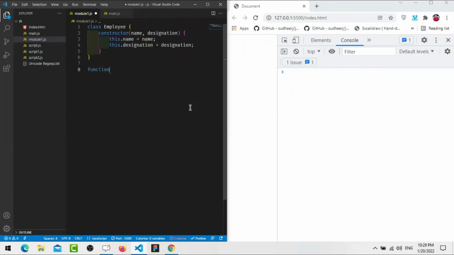Okay, so we have here one class, and let's say here we have one function as well, getEmpName. And here we have this function which will accept that emp object.